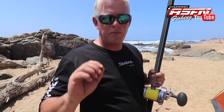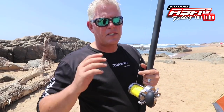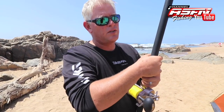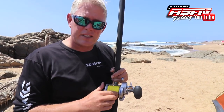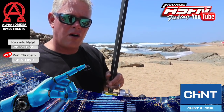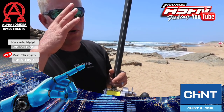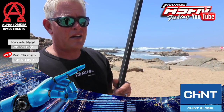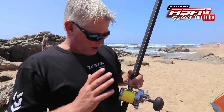Here's the most important part when you start off with a multiplier reel — building the muscle memory in your thumb to control the spool. Once you get this going it becomes second nature. The best way to compare it is actually with riding a bicycle. Once you get that underhand and it takes practice, you build the muscle memory in your arms and your thumb especially, then it becomes second nature. The biggest mistake most anglers make is they want to see how far they can cast from the word go. They end up getting overwinds, get despondent, and then don't want to use multipliers anymore. Most important, guys — muscle memory in the thumb.